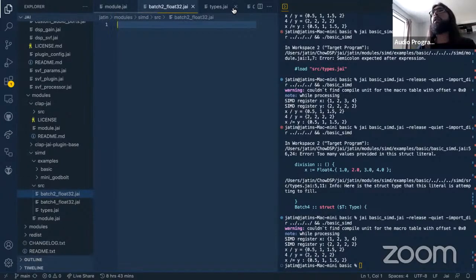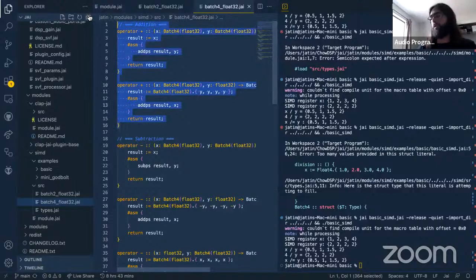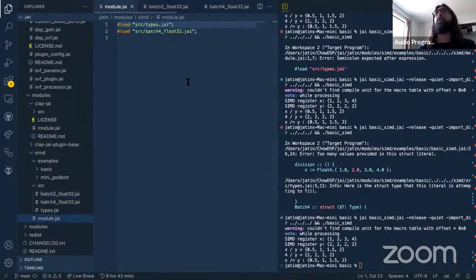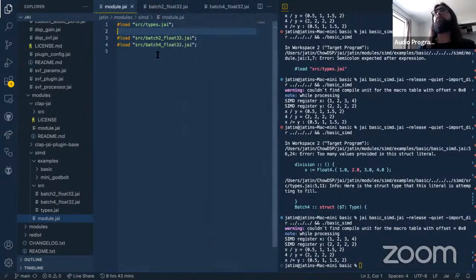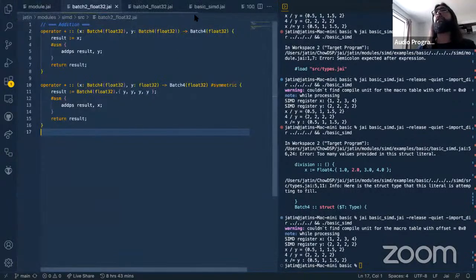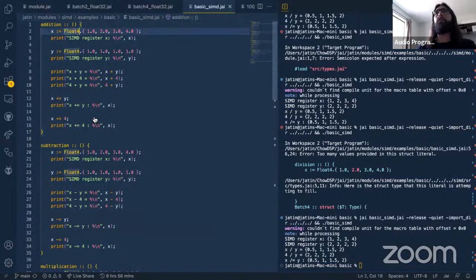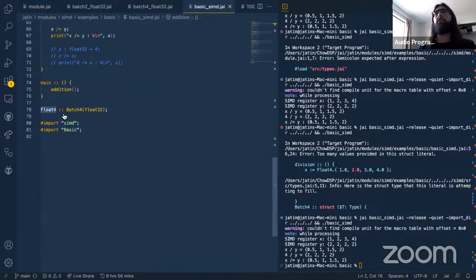And now I just copy maybe some things from here. So let's just copy over the addition, and then I'll go ahead and do that. All right. So let's go back to our addition example, and maybe we define another little type alias here. So this will be float 2.